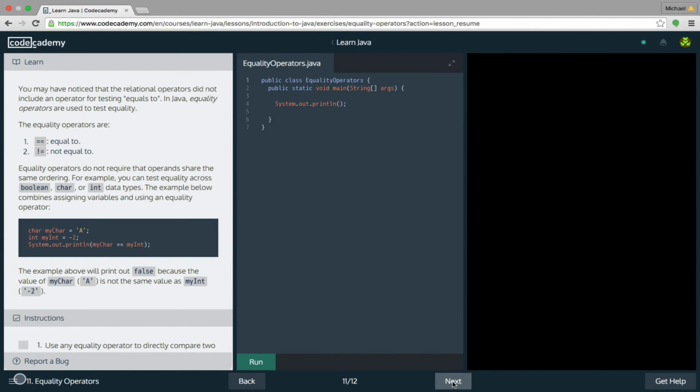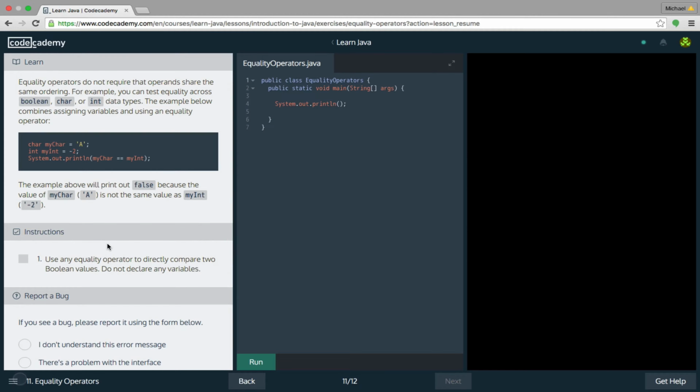You may have noticed that the relational operators did not include an operator for testing equals to. In Java, equality operators are used to test equality. The equality operators are equal to, like two equal signs, and not equal to, exclamation mark and equal sign.